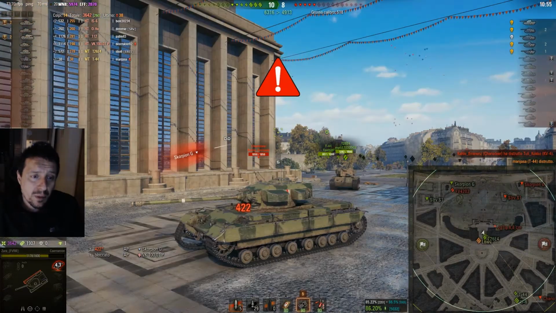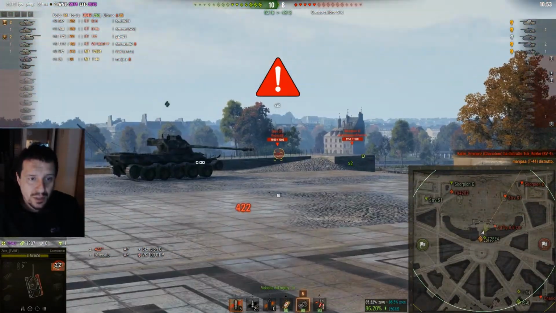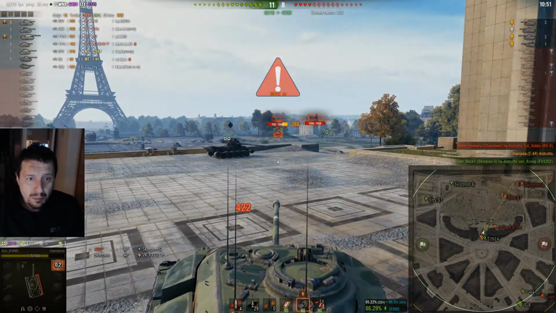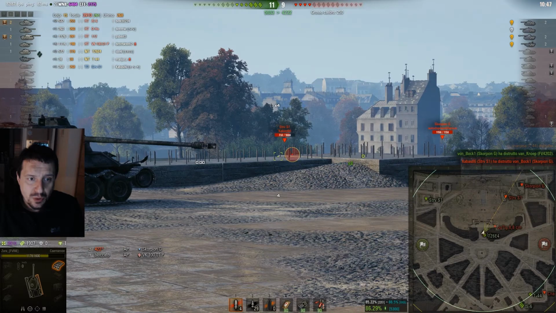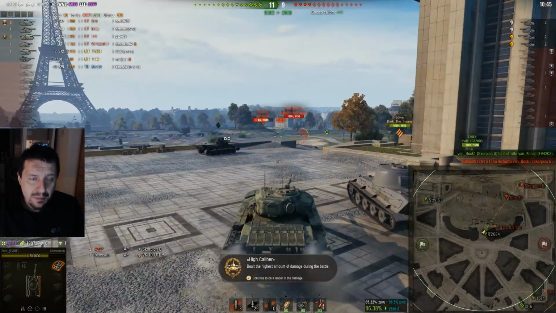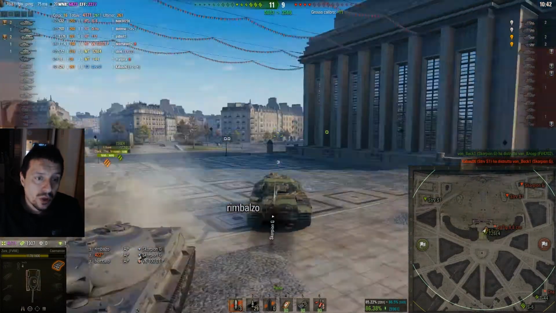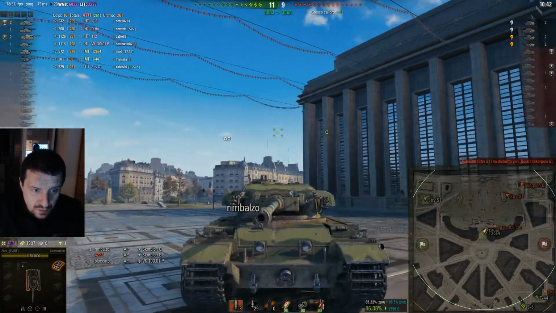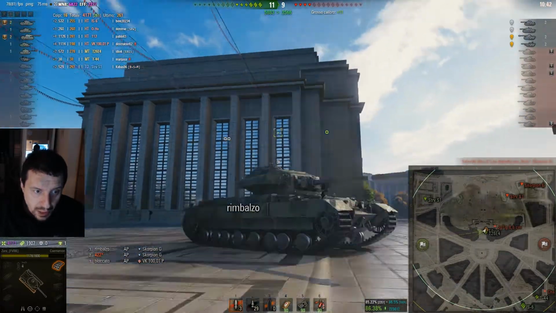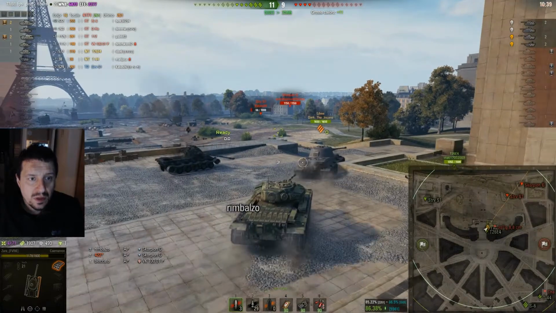Okay, I have a bounce. No, I did not bounce. I took a shot from the Scorpion G, but whatever, it's not important. I have HP to spare. And I'm pumping damage and damage now. Now I have bounced the Scorpion G. The other shot. Oh, I didn't find where I received the first shot from the Scorpion G.